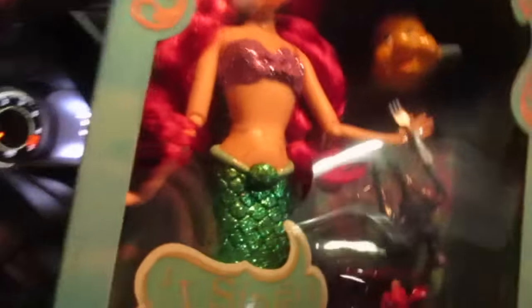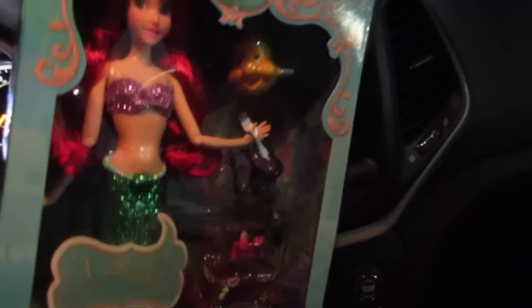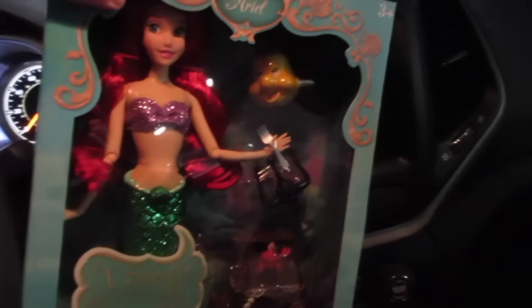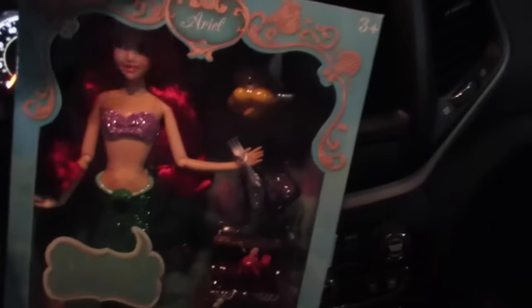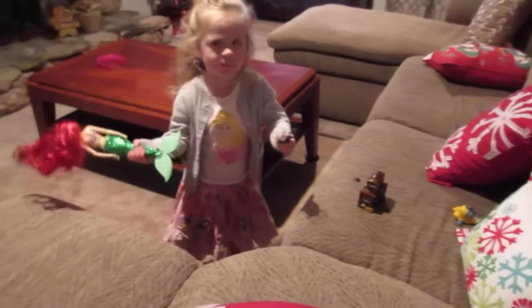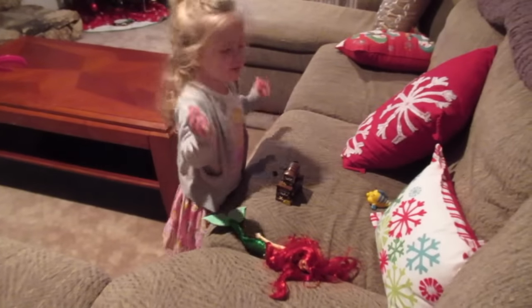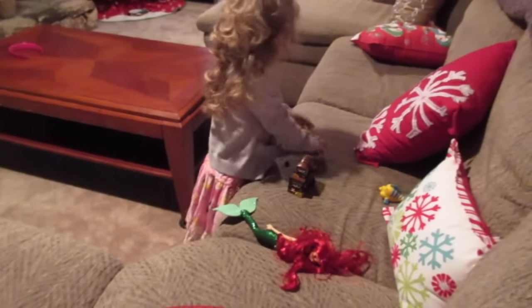We're going to open this thing up and see if it sings. Apparently Natalie had been looking at this every single time we've been in there and I didn't know it. She knew exactly what she was looking for — she just ran in and asked the sales associate, 'I need the hard Ariel.' That's what she calls Barbie dolls. We have hard dolls and soft dolls at our house. I'll get the anchor out too. What's missing from her collection? A fork — it's missing. Well, you're going to have to keep an eye out for it; it might be on the table.